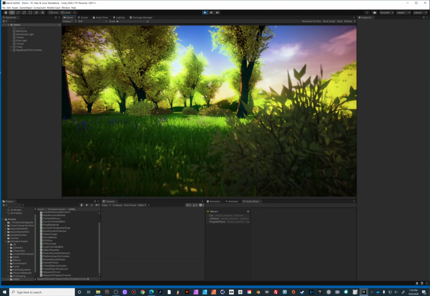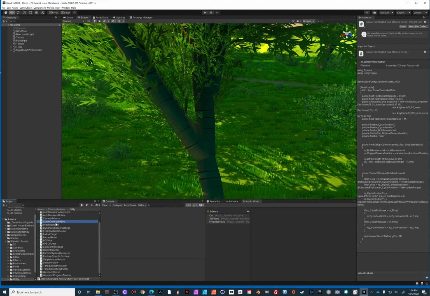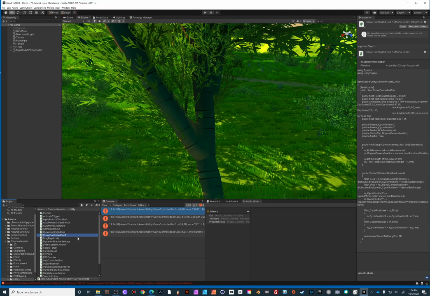Now, one final note about these errors is I'm going to intentionally break this, and it should only take duplicating a script. If you have two scripts that are referencing the same assets or the same namespace inside your script, you can see that I immediately got some errors. I just selected the script, hit Command D or Control D on a PC to duplicate that script, and you can see that I get a little duplicate here, and now I'm getting these new errors. Now if I hit the clear button, they didn't go away, and if I hit the play button to test my project, you can see that I'm getting compiler errors.